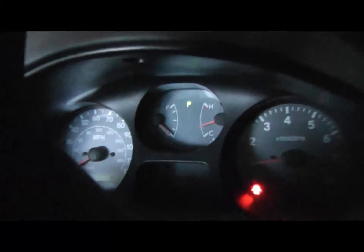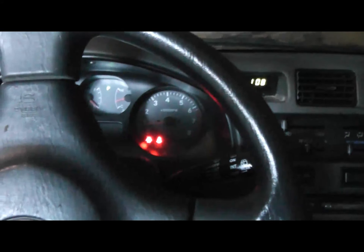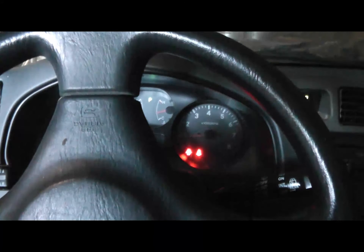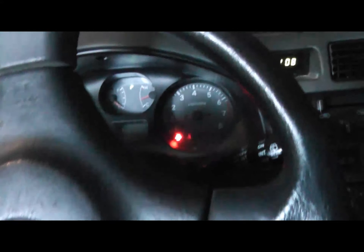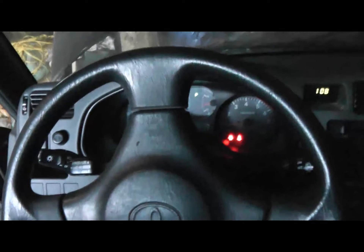I know it's been sitting that long, you shouldn't rev it — I know — but I'm excited. Radio works, blower works, everything's good to go. Obviously a little low in the fuel department, but that's solvable. I'm gonna just let it run a few minutes, maybe pour some fresh gas in, check the oil because it had full synthetic in it with only about 1,500 miles on it — I should still definitely check it, maybe change a filter.